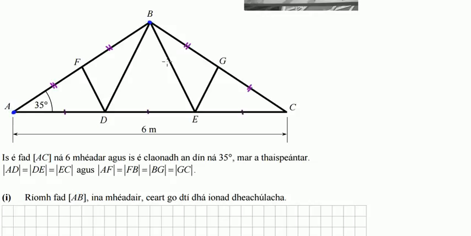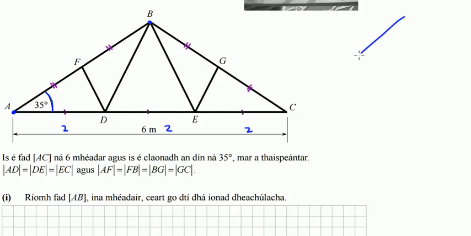So the first tip for doing this kind of question is when you have a diagram, it can sometimes be easier to draw just sketches of parts of it in order to solve problems. So I'm looking around the length of AB and looking at what I have. I have my angle of 35 degrees and I have 6 meters. As well as having 6 meters, I know that AD is equal to 2, DE is 2, and EC is 2, because as we said, it's divided into 3 equal parts. But I also know that from A to the midpoint of AC is going to give me 3.